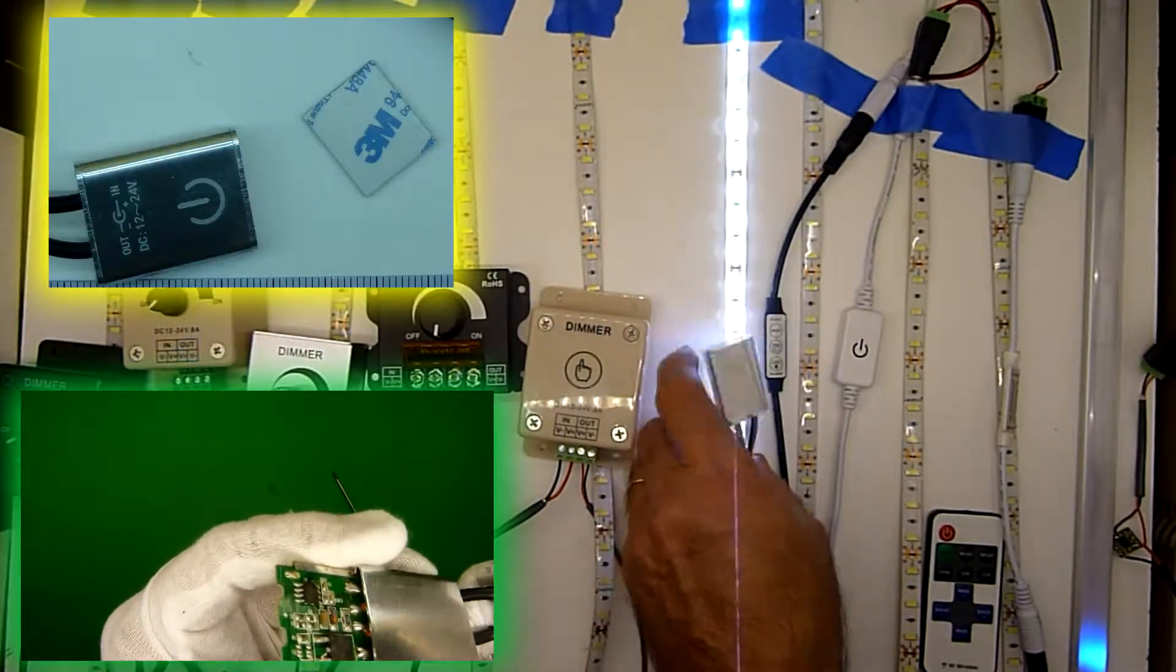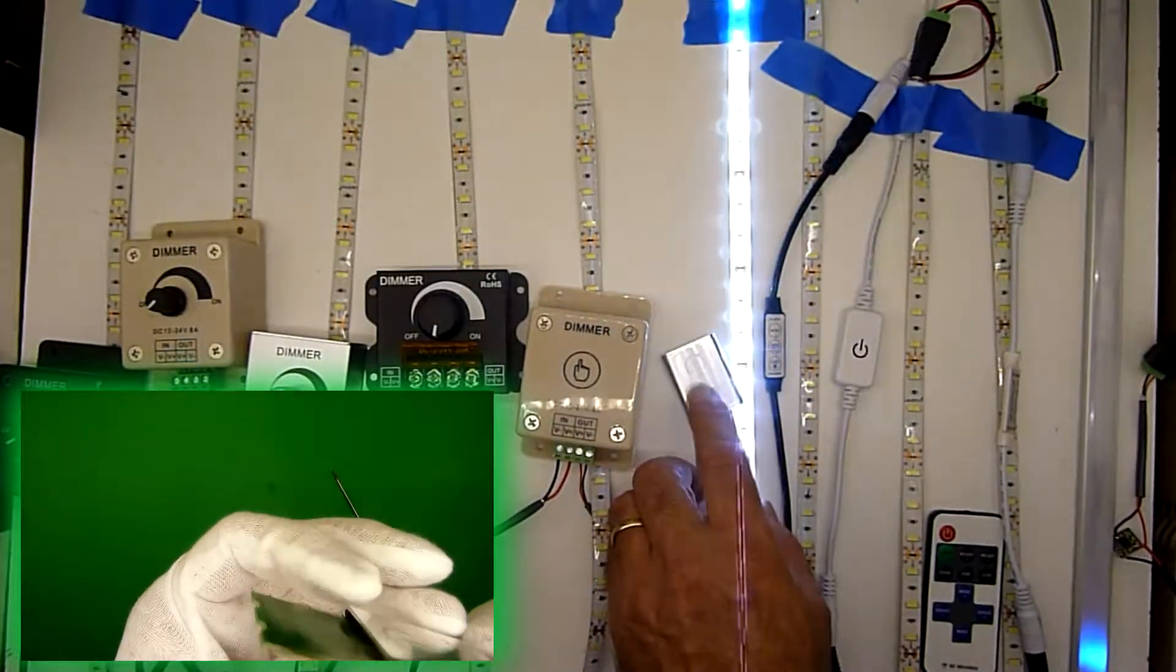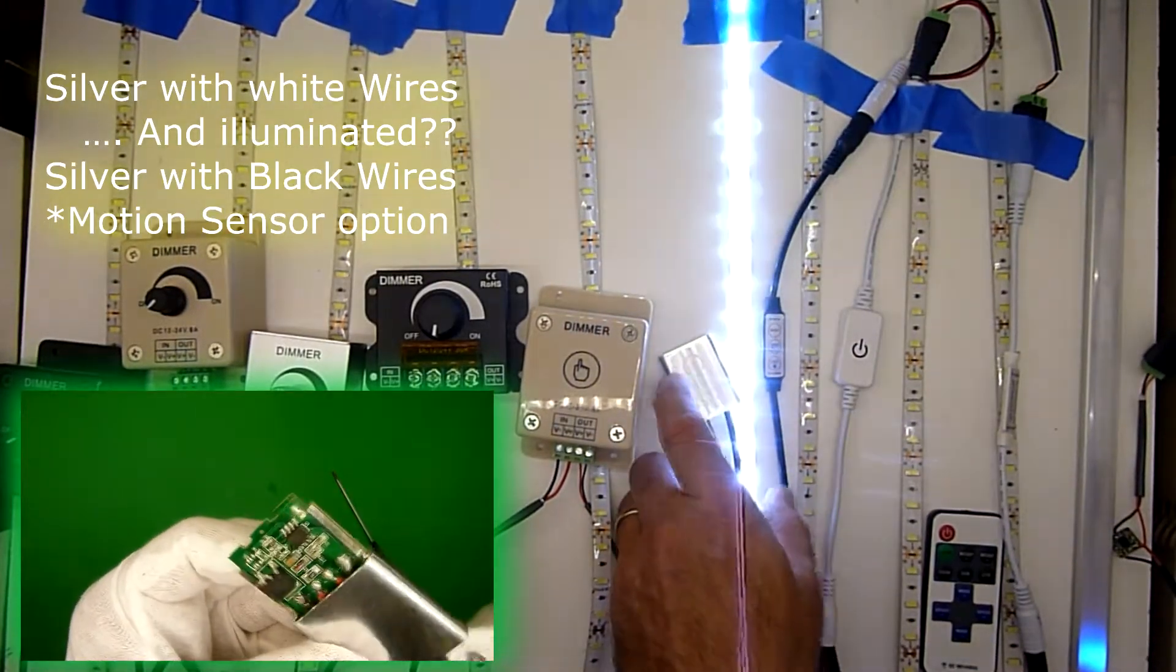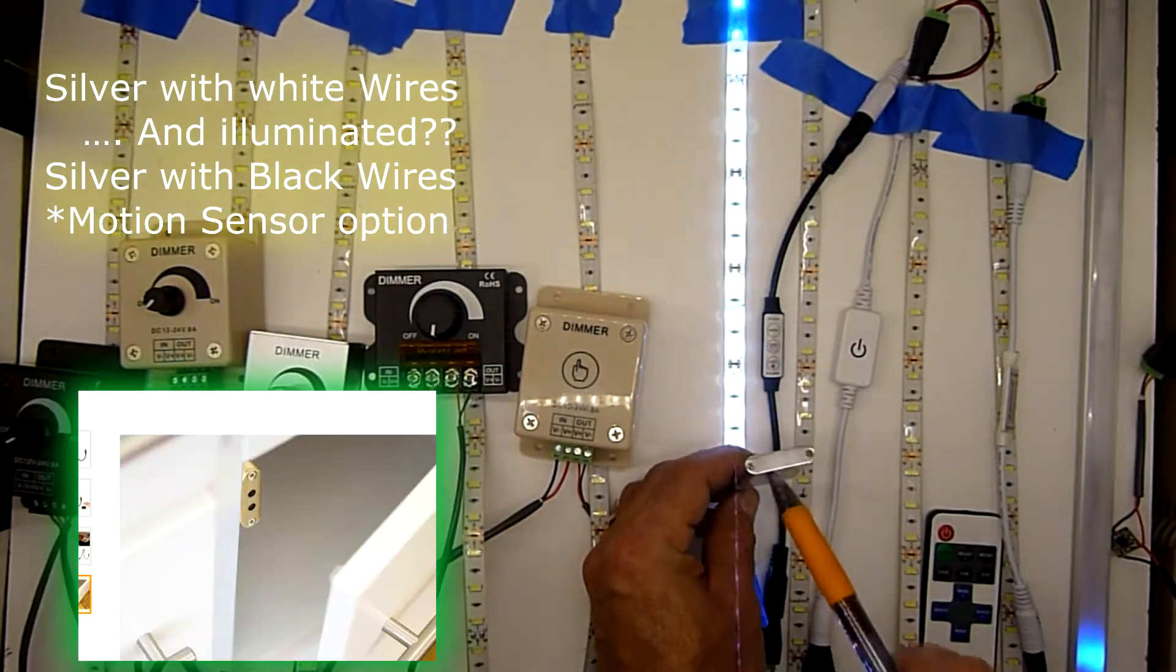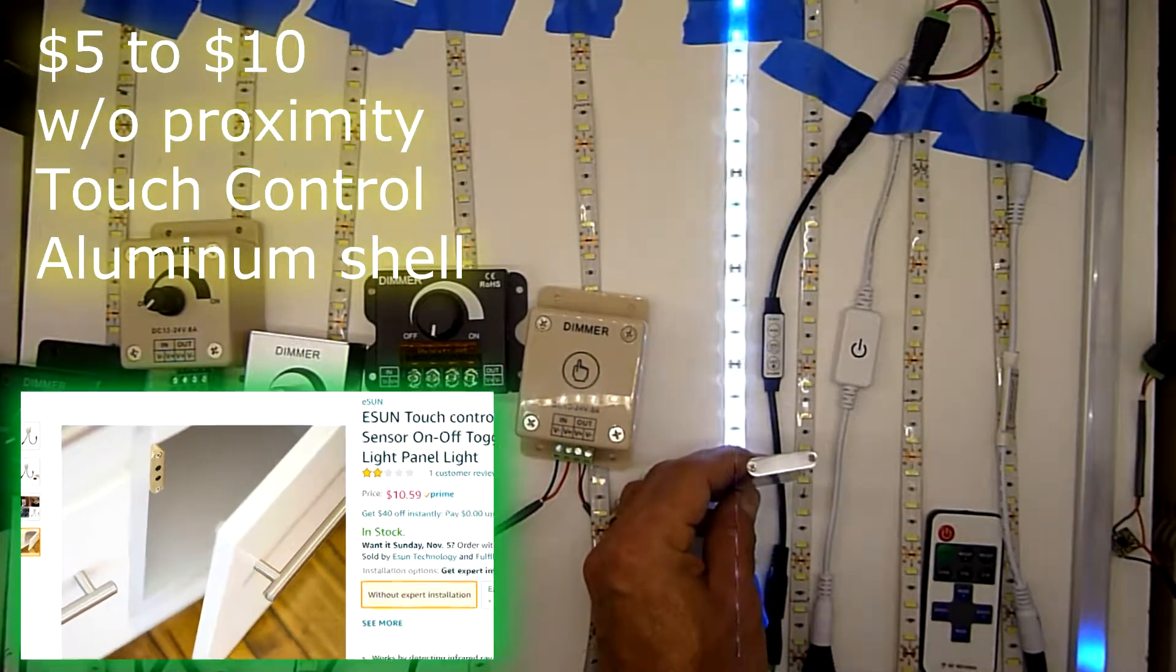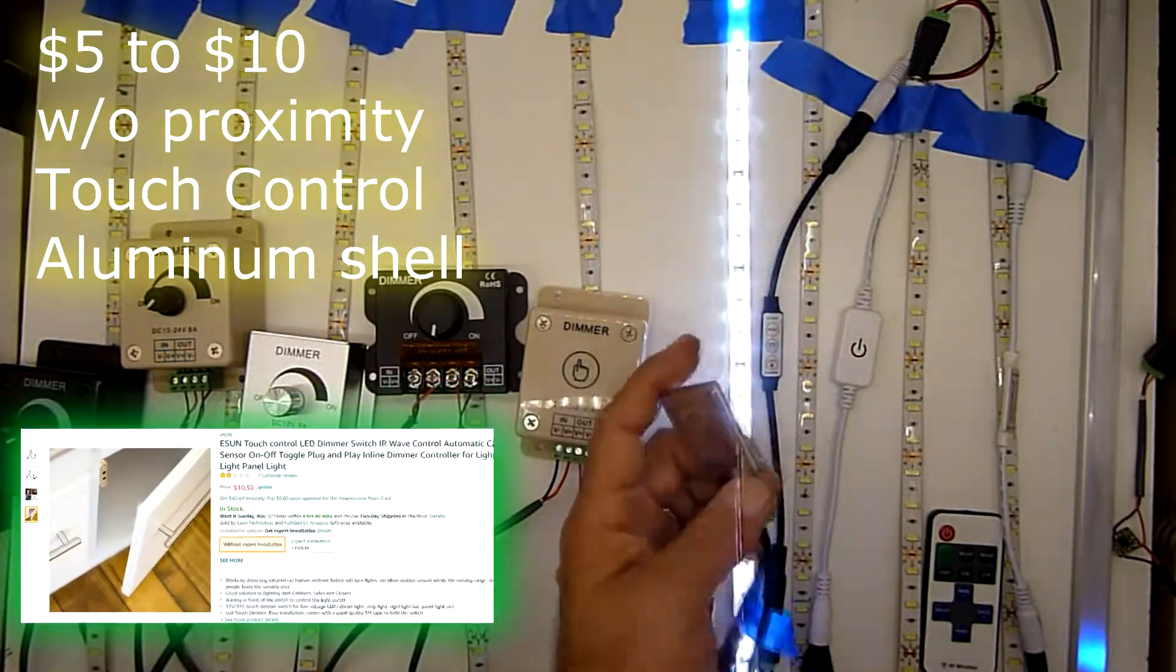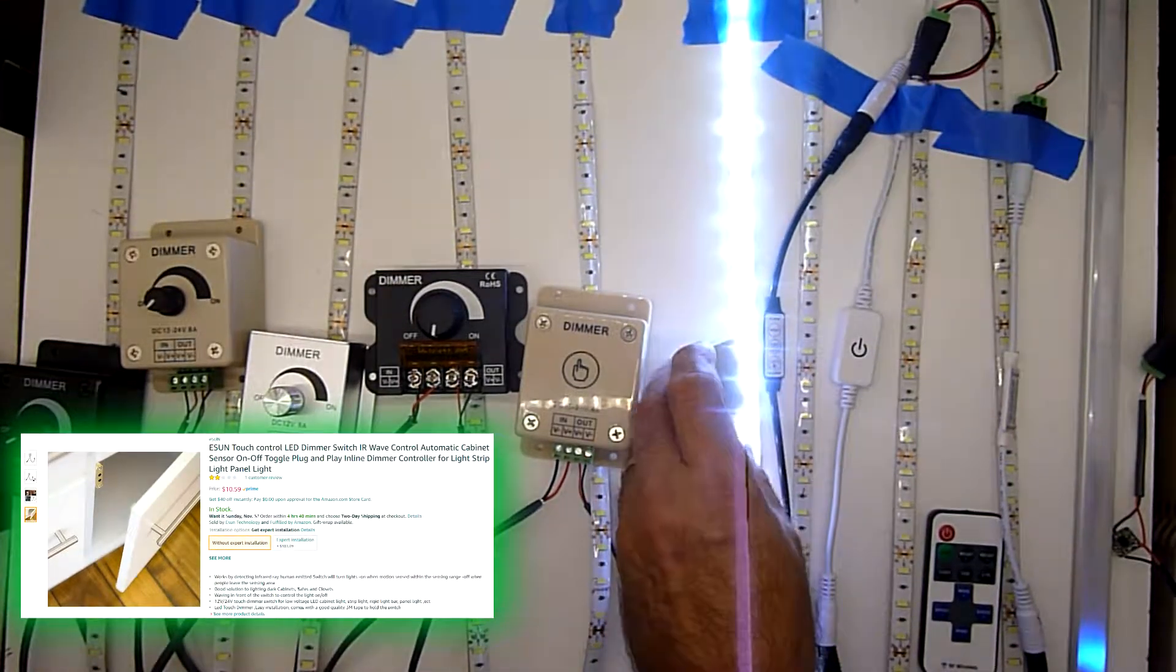This particular unit does come with a piece of adhesive that goes on the back so you can stick it on something, and I believe that adhesive is non-conductive so it keeps the touch part isolated to this piece of metal. This unit has a very fascinating option. You can get it with two holes on the end, and those holes will contain a proximity sensor, either a PIR or an infrared. It's advertised as a cabinet unit, but if you got it with those holes you can make it so when the door opens the unit would turn on.